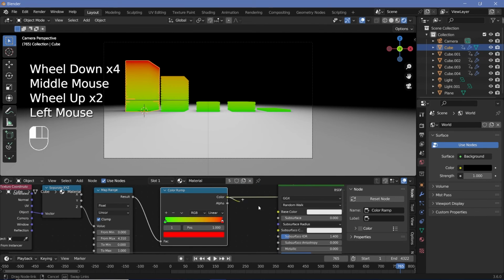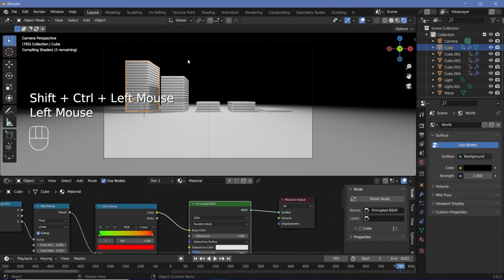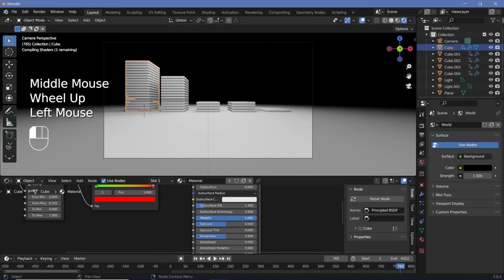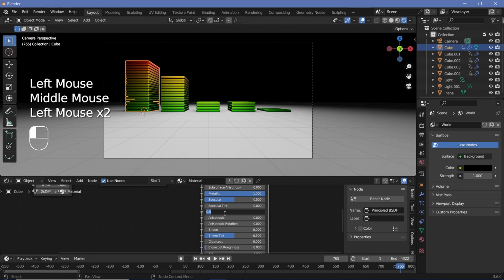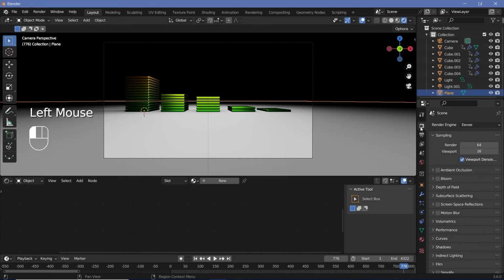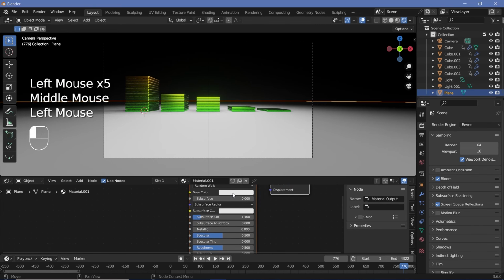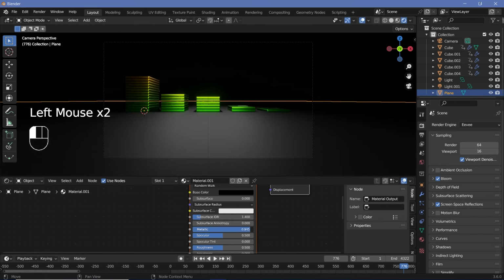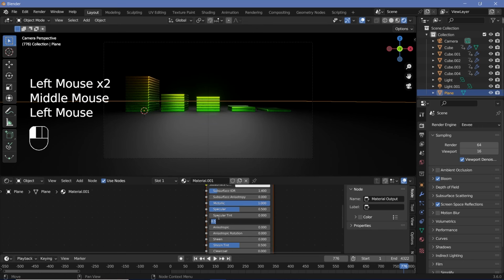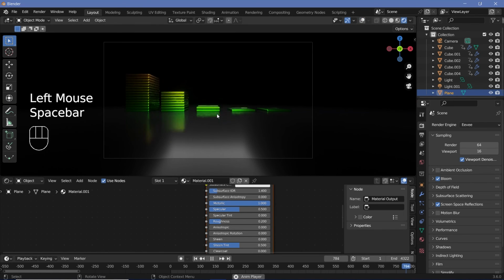And now I can plug this into the base color and then Control Shift click the principled BSDF to actually view the colors. Apart from that, I'm going to make the metallic all the way to 1 and reduce the roughness down to 0.3 to make it nice and shiny. Then I'll select my base plane and go to my render properties and switch on bloom and screen space reflections. Then with my base plane selected, I'll add in a new material and change the base color all the way to black, but I'll also make it very much metallic and reduce the roughness down to maybe 0.2. That way we get these nice reflections and you can switch off overlays and see what it looks like.